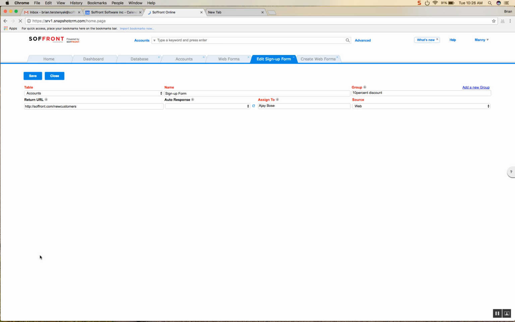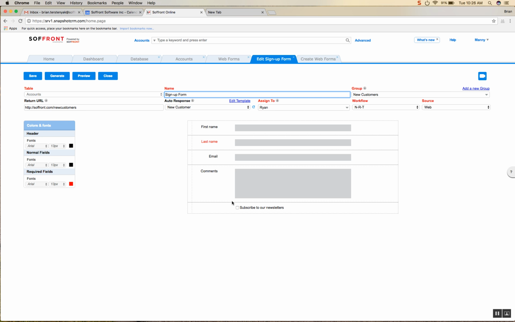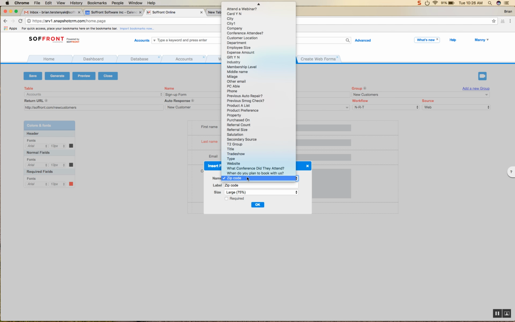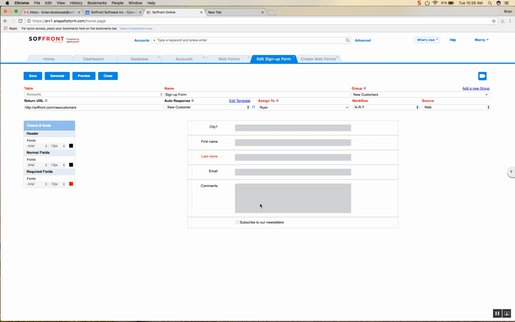Now that the custom field and the form itself have been created, you can add them using a drop-down menu. Customize the text color and font from the toolbox on the left side of the web form to make it personalized. You can also control the appearance of the header from this section.